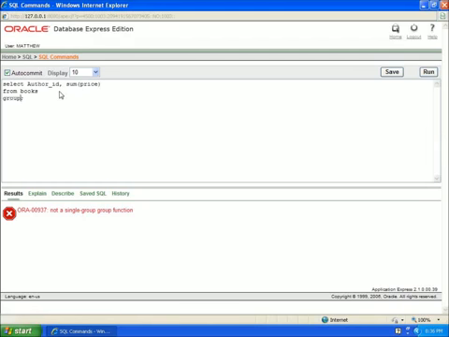I'm going to type in group by, and I'm saying that I want it to group by my author ID field. What that's going to do is take each one of those individual authors and run the sum function on the price. If I hit run now, you'll see each one of the authors: author 1, that's the total sum of the price field for author 1. Author 2, same thing, and author 3.